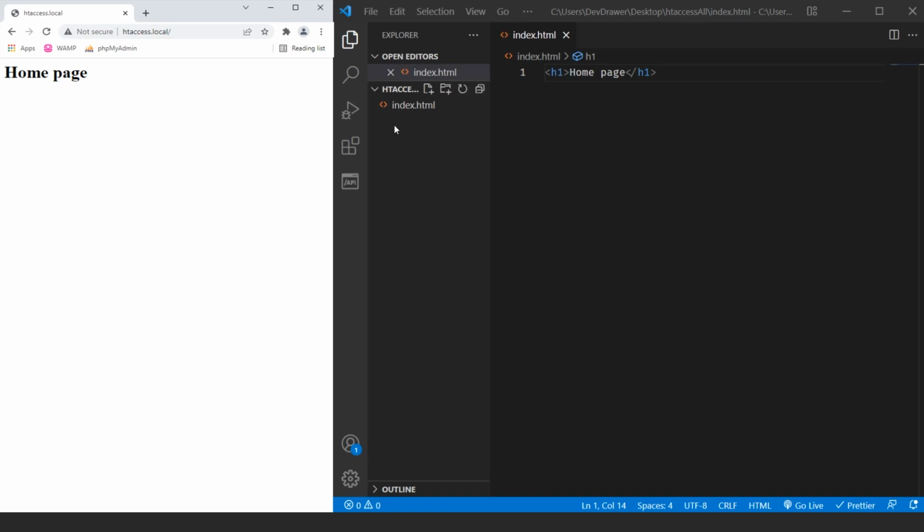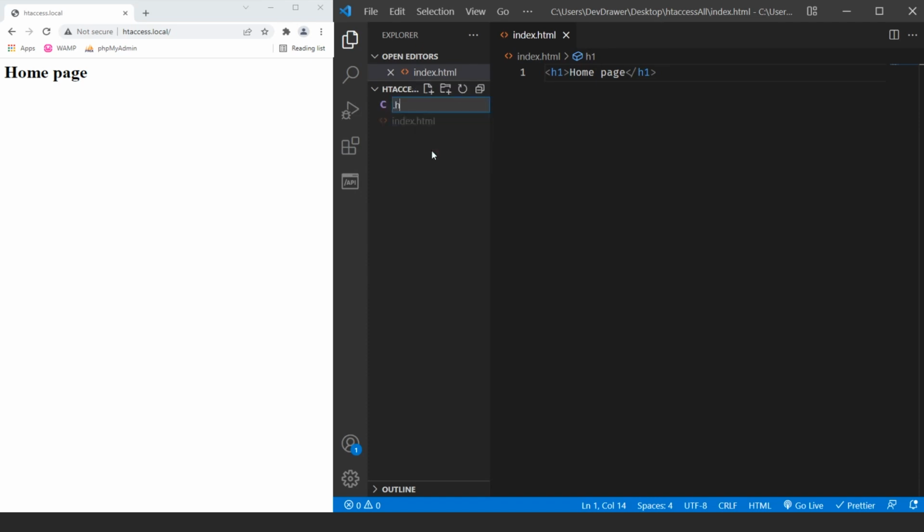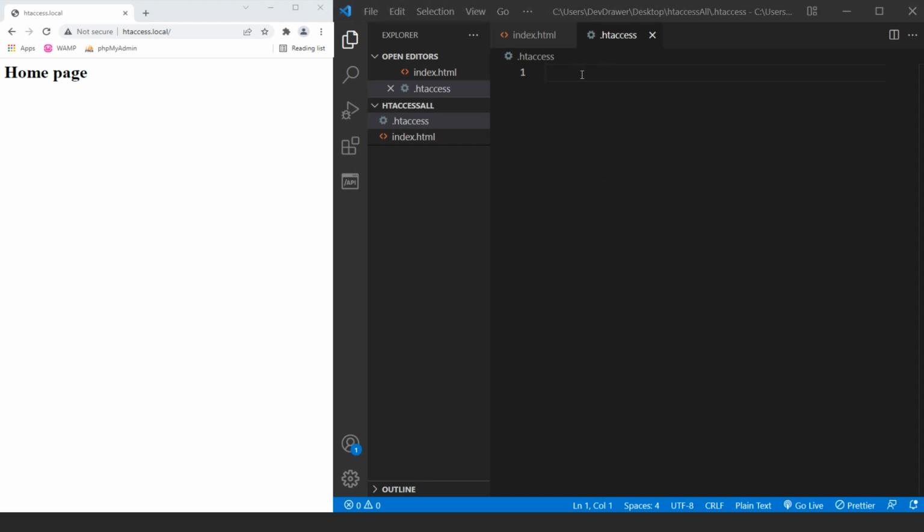First process in doing this is to create a new file called .htaccess, and inside of this file is where most of our stuff is going to go. I have the code window a little bit bigger and the browser window a little bit smaller, because we're not really going to be focusing on the browser too much. So let's go ahead and get started.